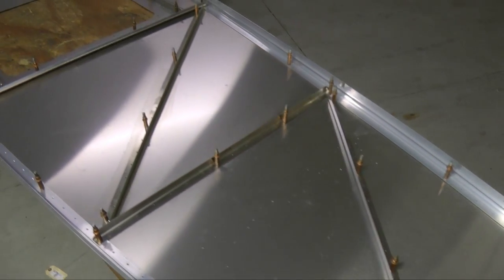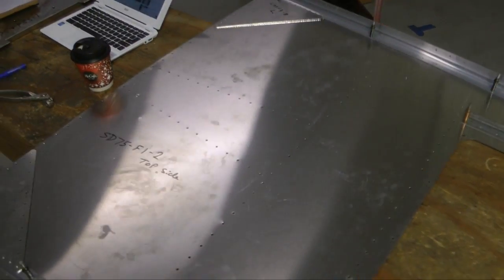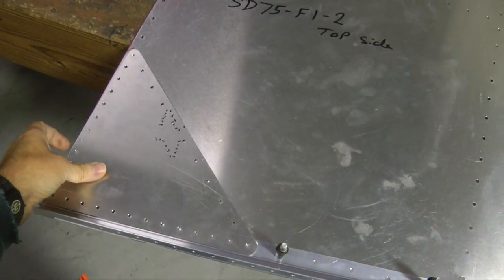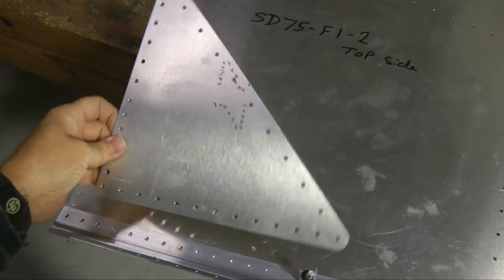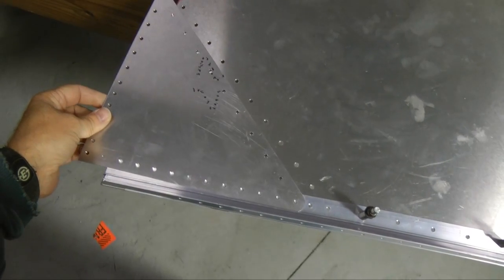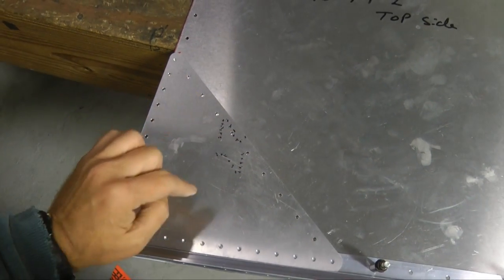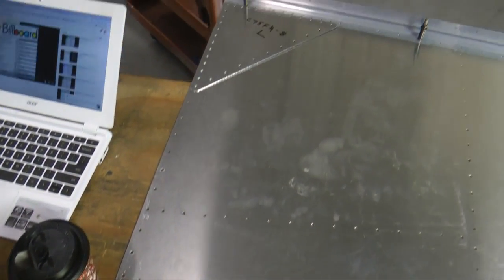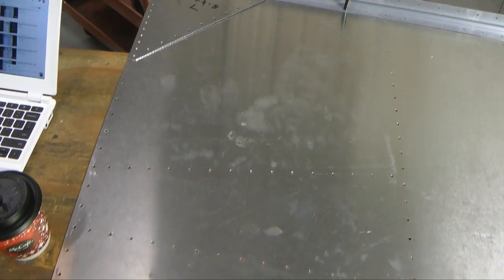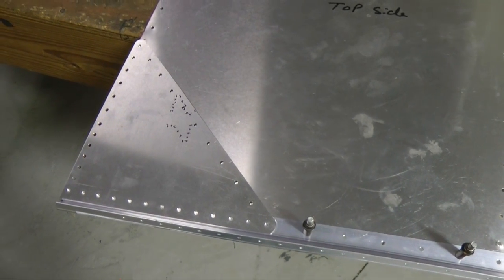As we review all of our L-angles and Z-angles, we come up to the very front, and we need to install our F4-8 gussets. These are pre-drilled, pretty thick, and they're going to go on top of the longeron, and all the holes will match up. We'll Clico this in place, and then the same for the other side. You can't put them on wrong, because the holes will only match up correctly if you have them set properly.